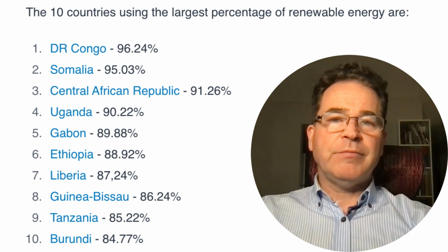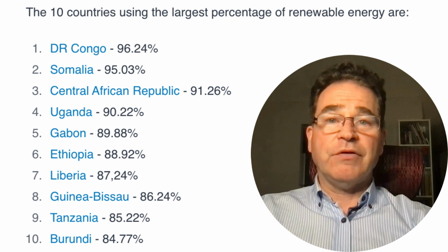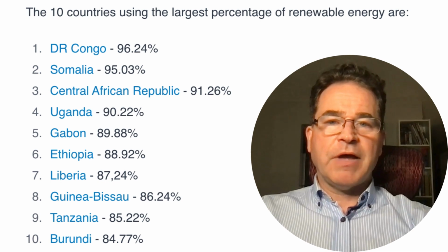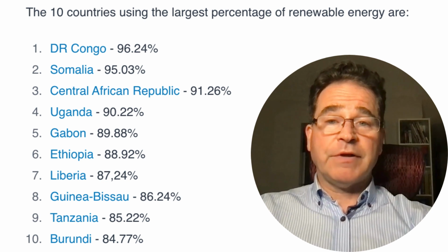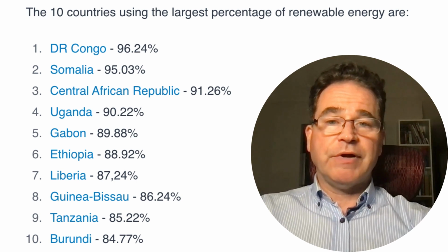So looking again at these numbers, you realize that before the industrial revolution, it was 100% renewable resources. But what this also reflects is that as we go into the future, more and more people are just going to be using solar power. And in Africa, in fact, one of the members of the group, Abraham Kawa, has solar power on his roof, providing him with electricity. So this is a natural thing, natural progress.